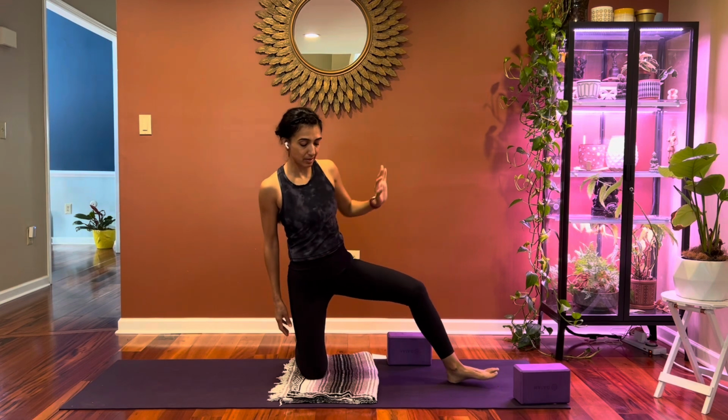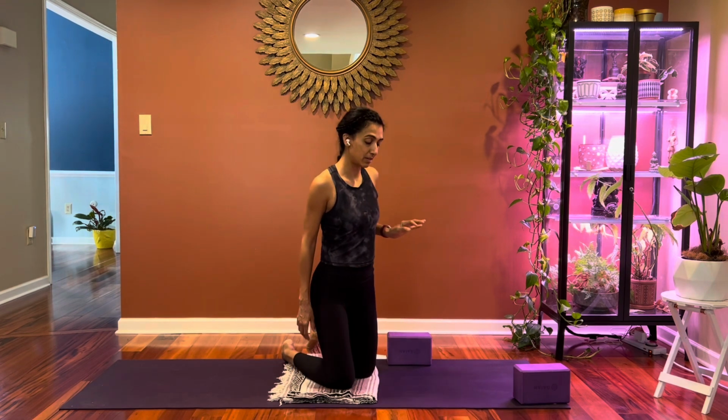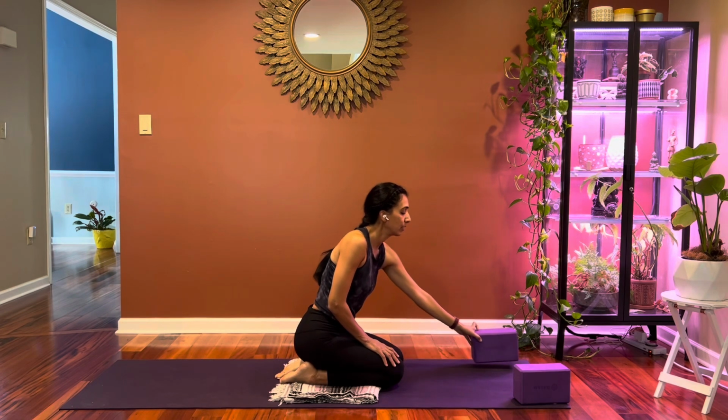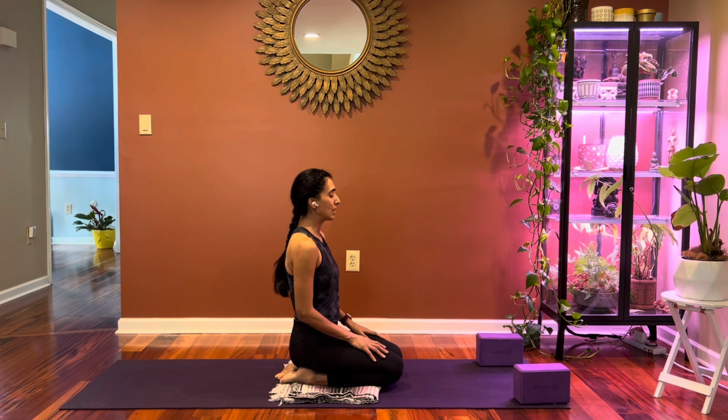Come back center, back to Vajrasana. Close down the eyes. Place your hands on your thighs. Notice how it felt on this side. I usually get a little more sore in my left side. So I definitely felt more sensation on this side. So just notice if you feel something similar.